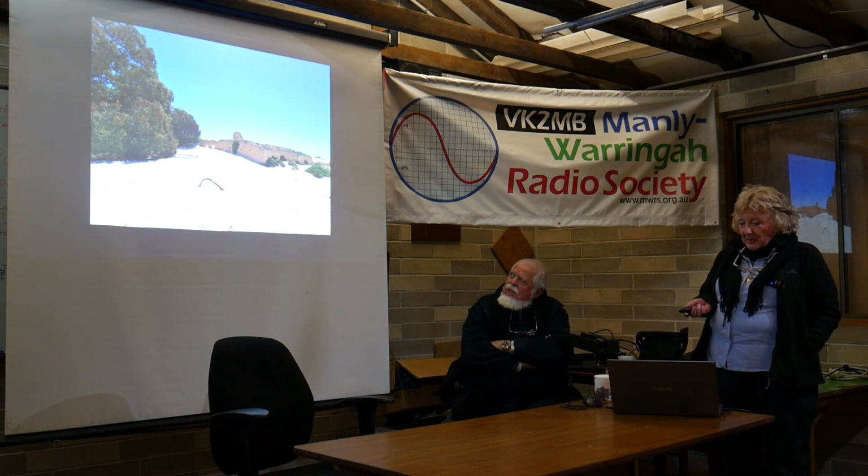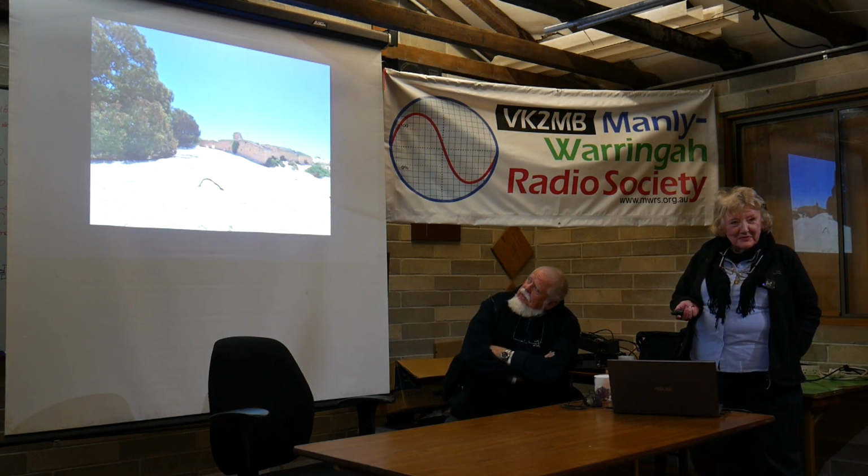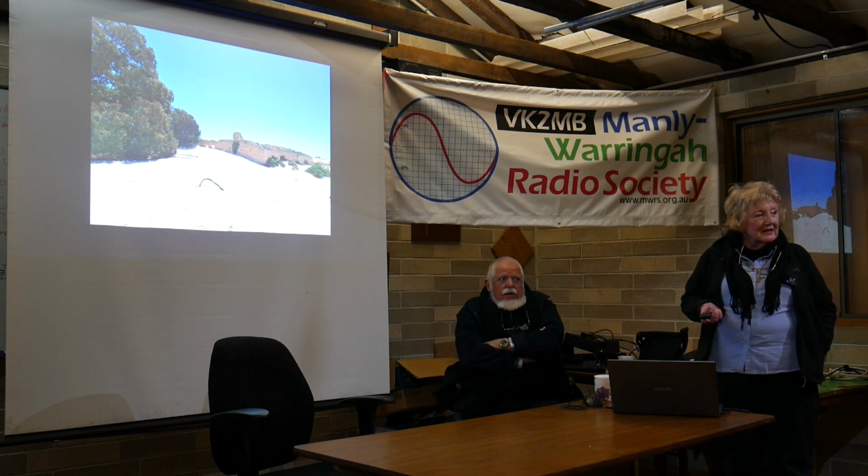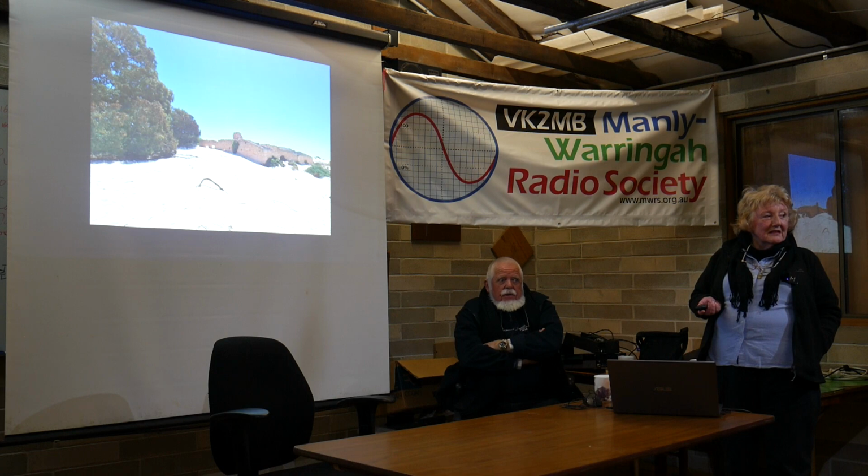Now, I'm sure you all probably know what this is. Telegraph Station. Yes, at Eucla. That's actually the second telegraph station at Eucla. If you go very closely and read the bottom of the sign, it says this is the second one. The first one's actually 50 metres to the east of here. So I went orienteering and, after 10 minutes searching, managed to find it. Only 50 metres away, but there's still some foundations of the original first telegraph station there.